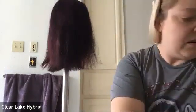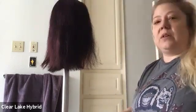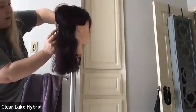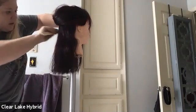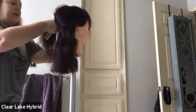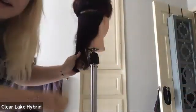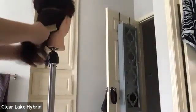All right, so the first section is going to be sectioning off the nape, which is going to be at the top of the ear on both sides. Okay, so we're going to look at the top of the ear here and section that off. Follow it all the way around. All right, so I'm going to start just with that nape section and get that clipped up. So we have our nape here, right at the ear.